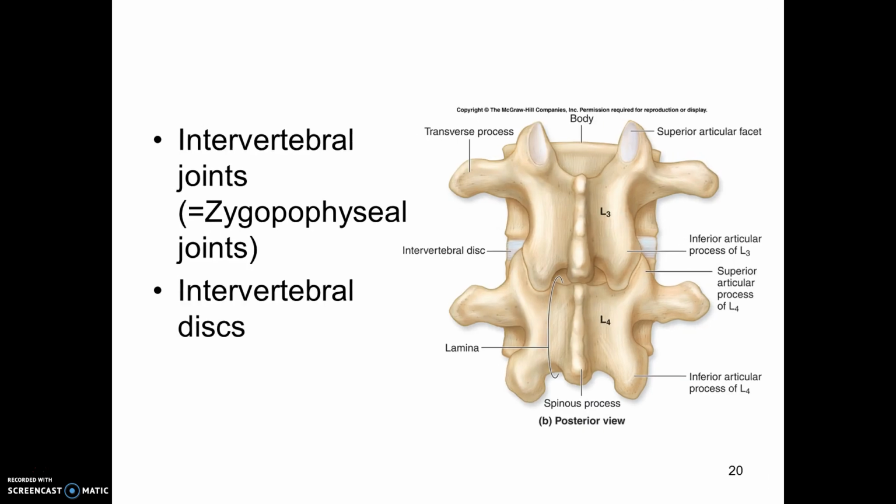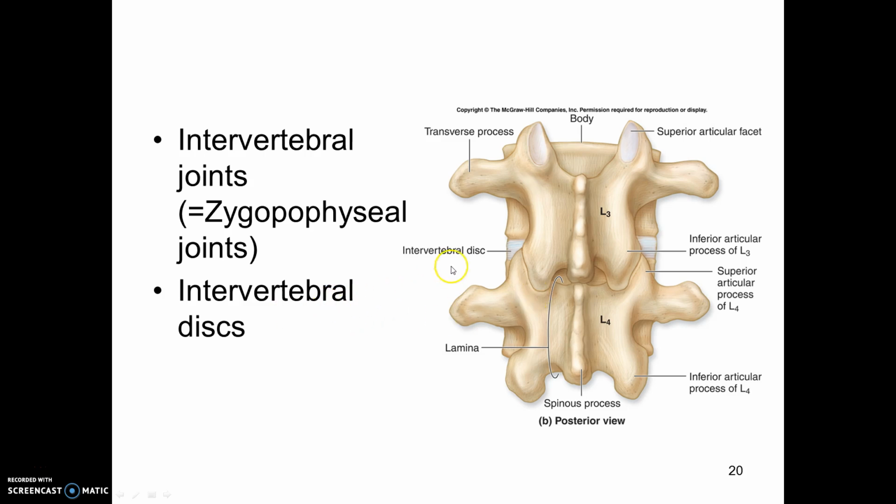All right, so now we look at intervertebral joints, which are also called zygapophyseal joints. And those are these joints we talked about between the superior and inferior articular processes where the facets come together. And those are also synovial joints, but they're planar joints, so there's some degree of gliding motion between them. And if we look at the small degree of movement, this gliding movement between one articulation times all of the different zygapophyseal joints along the whole length of the vertebral column allows you to laterally flex the vertebral column, say in the thoracic region, or to flex and extend the vertebral column in the lumbar region, depending on, again, the plane of articulation of these intervertebral joints.